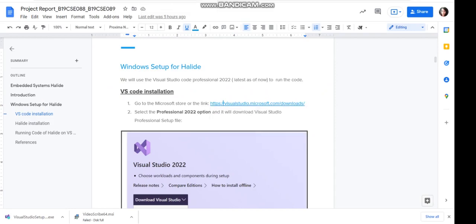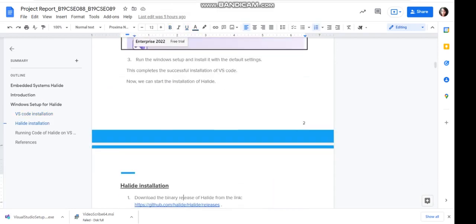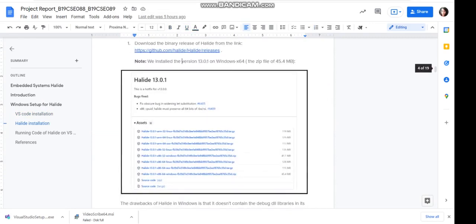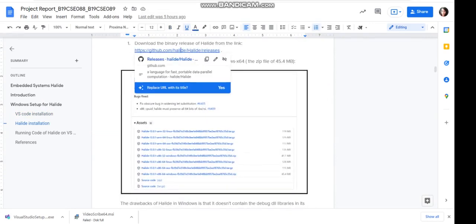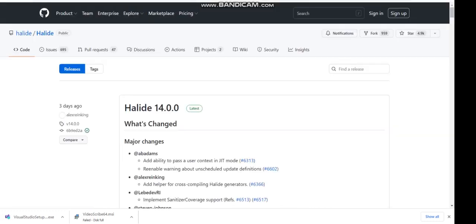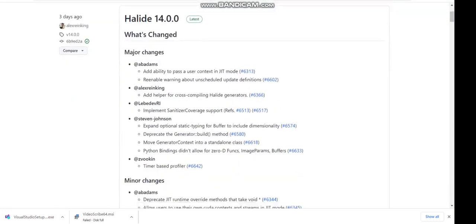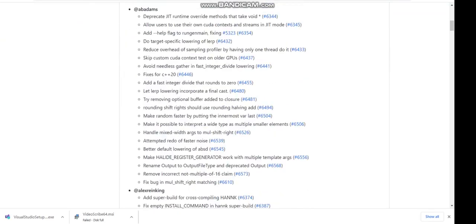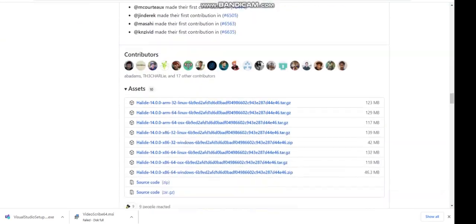Next, what we want is, after this setup, we go to Halide installation. Now for Halide installation, we will first go to this GitHub link. Here we get the binary and we can choose any one. I am going for Halide 13.0.1.